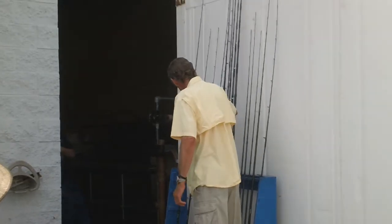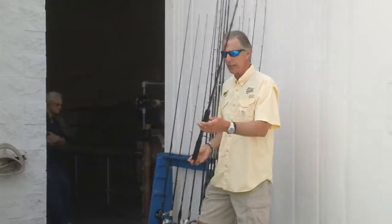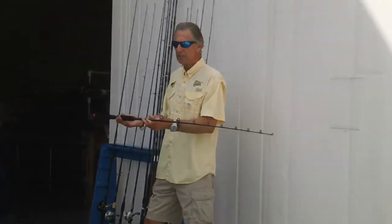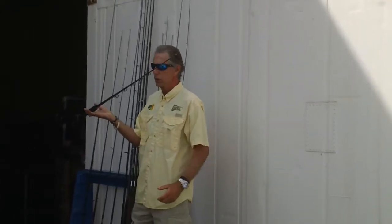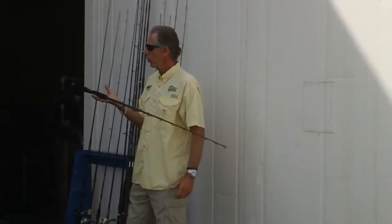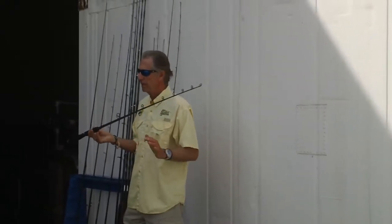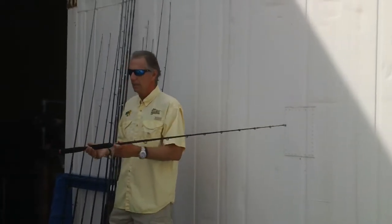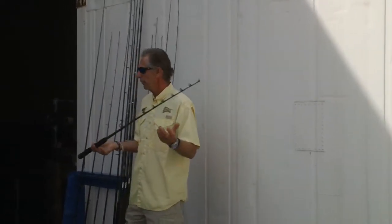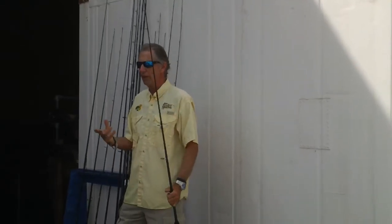So if you're just getting started on tuna, Dorado, the stuff that you're doing now on a day trip, day and a half trip. This is our military grade graphite S-glass composite rod, extremely light, but incredibly strong. Will handle all of your fishing needs, and they're numbered in a very simplistic way, like 70-20 would mean 7-foot, 20-pound test.